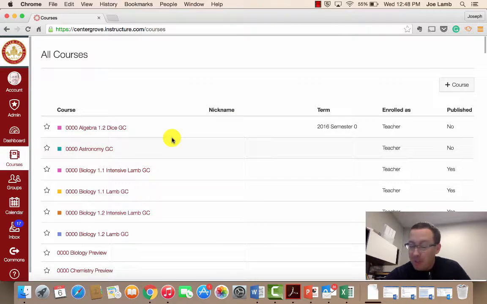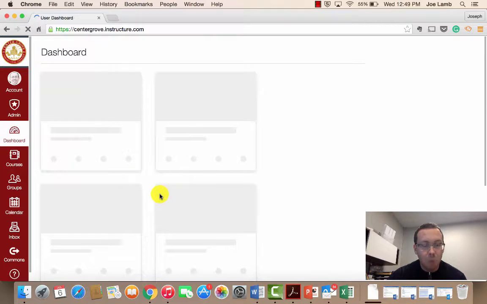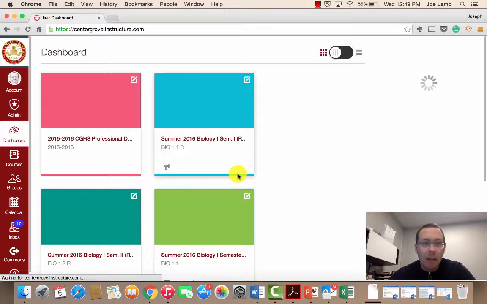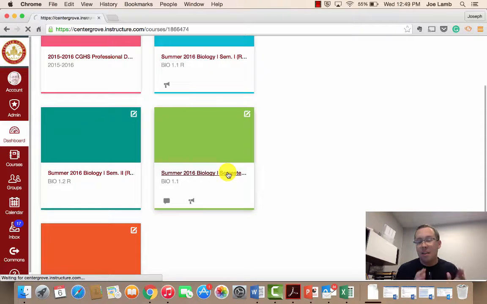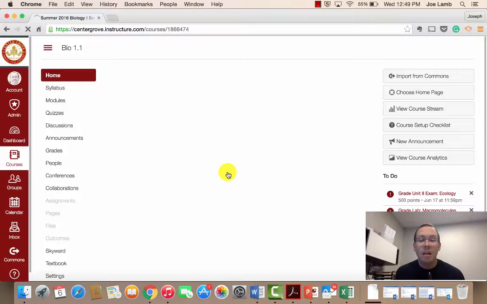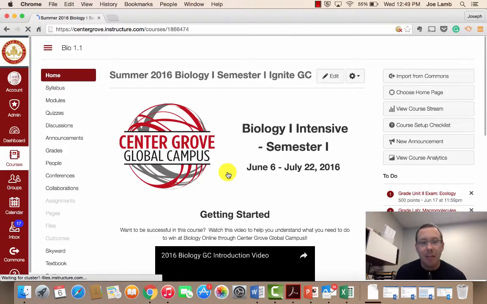That's pretty much the only big differences between the old user interface and the new one. Just make sure that you understand that the navigation is just a little bit different, but for the most part, you won't notice any significant changes in Canvas. Most of the courses look exactly the same, and they'll look exactly the same to the kids as well. What is nice is that for kids, if they're utilizing the app or they're utilizing a PC, most of the features are now the same. There were some significant differences between utilizing Canvas on the iPad and utilizing it on a computer, but now there aren't any real significant changes.